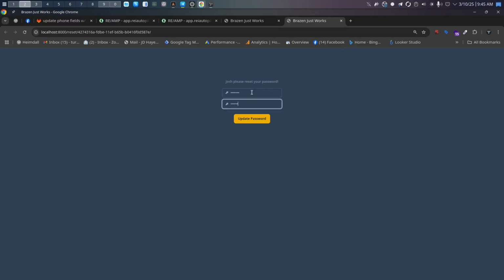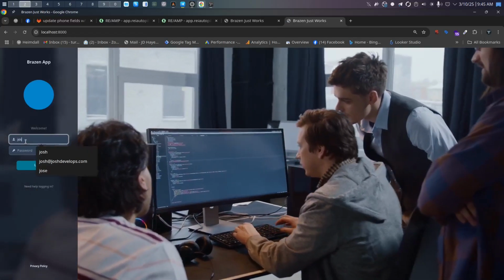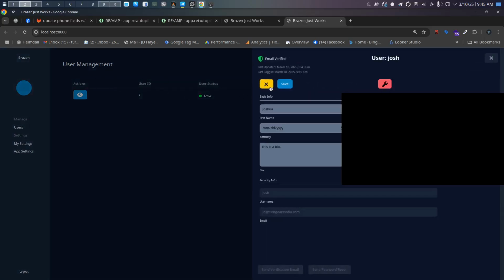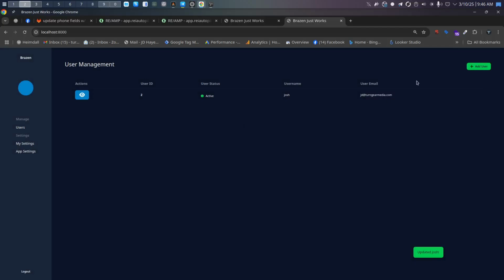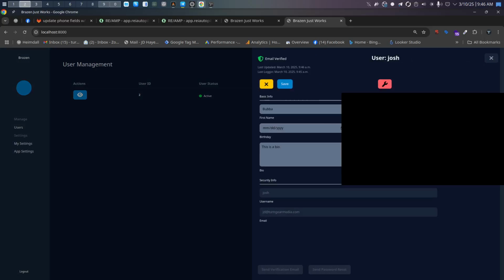Like if it doesn't match, it's not going to let me do it. It gives me 5 minutes to reset my password. Oops. I'll get it eventually. I swear I code sometimes. All right, obviously it auto-logs you out. But yeah, everything gets updated in real time, so it's using the same first name and last name. But anyways, if I just, Bubba, right, bam, updated, and it's good to go. If I go back, everything persists and saves and whatever.